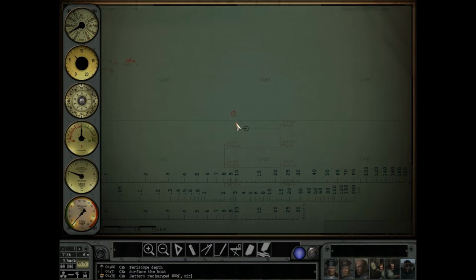Okay, we have encountered an interesting marker on our map. Now normally the circle, the line coming out of it, is a submarine. Now this is saying that there's an enemy submarine reported heading this way, which is unusual.